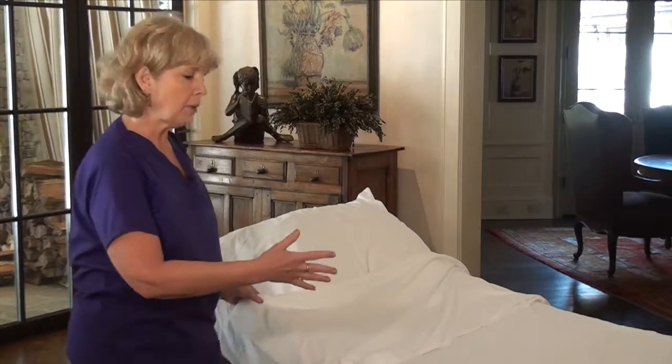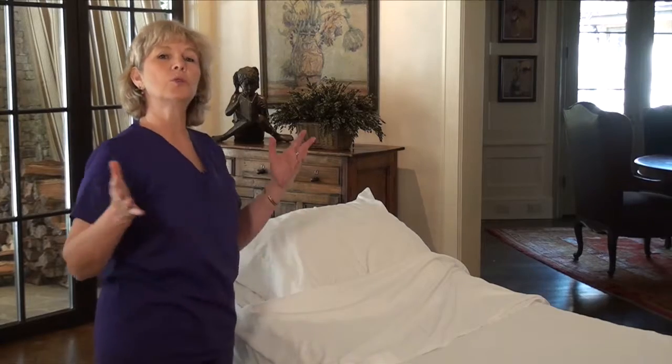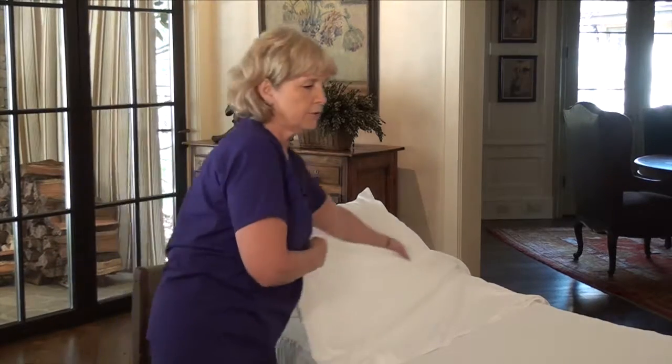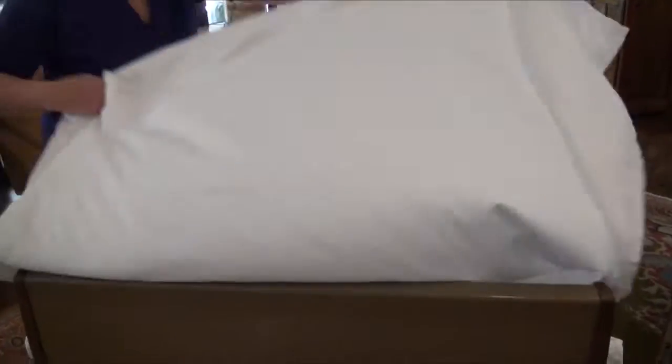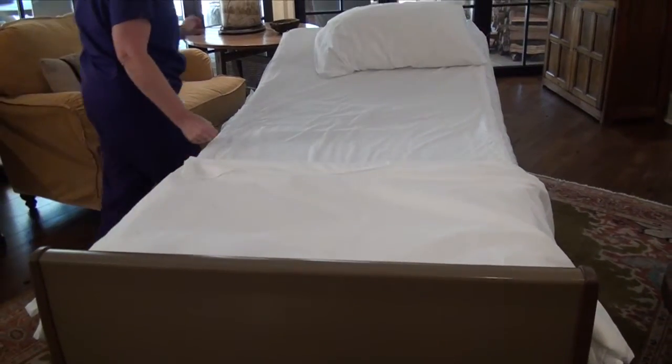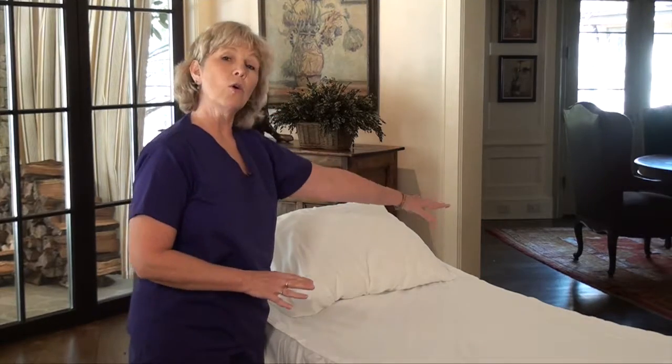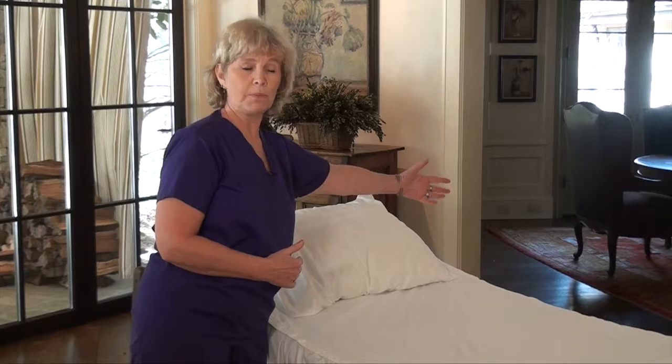For example, if I had a patient in my bed right here and I had to make an occupied bed for my patient, I'm just going to fold this down for a minute. I'm able to lay my patient and if they can help me or not, I roll them over — normally there's a side rail there, or I would have a human being standing there for the patient's safety.